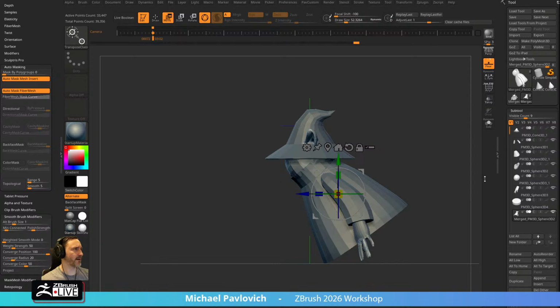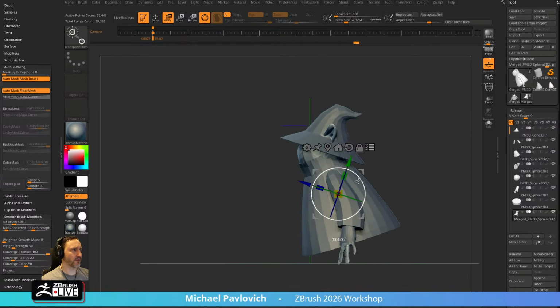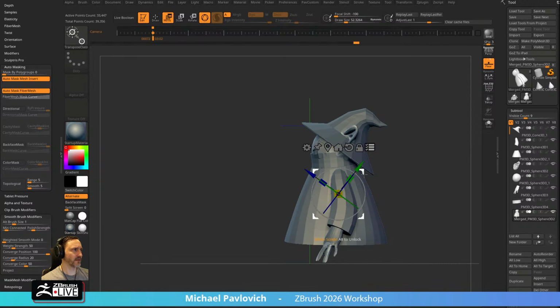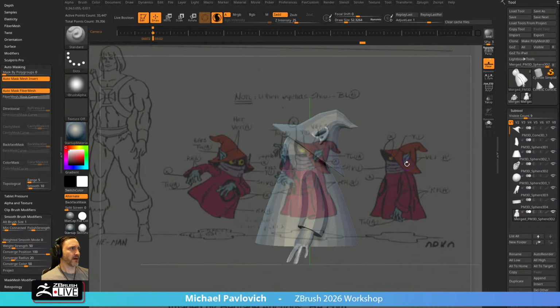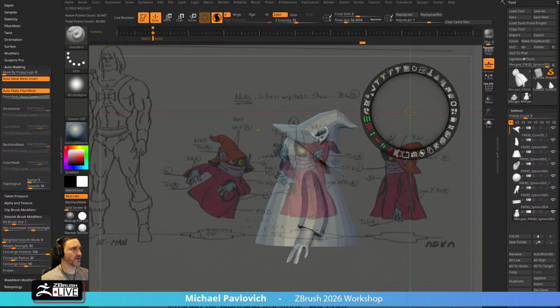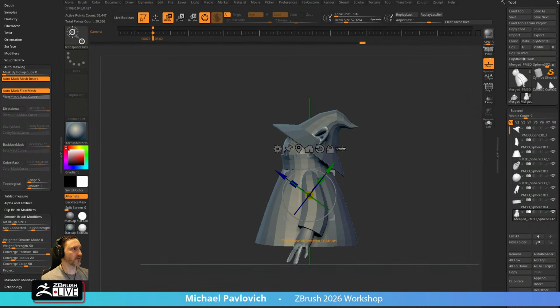So let's go ahead and turn his hat back on. Let's go in here to Move Multiple Subtools. I'm just going to rotate this back so he's kind of world center, forward, normal. And then I've got to turn my move thing back on, because as soon as I do that, let's see, Shift Z, W. Let's go ahead and turn Move Multiple off.